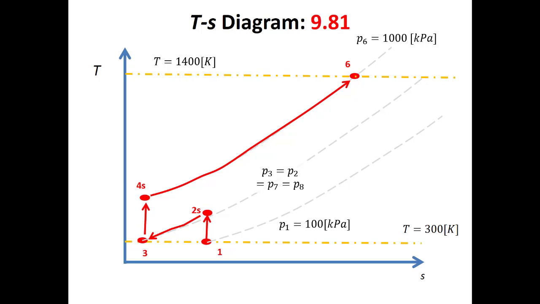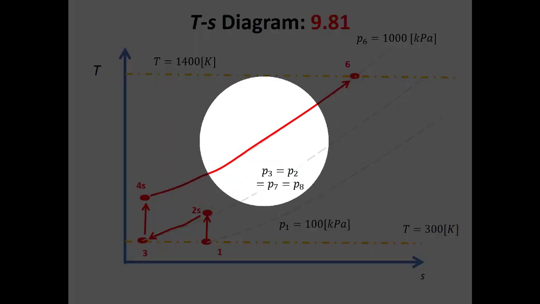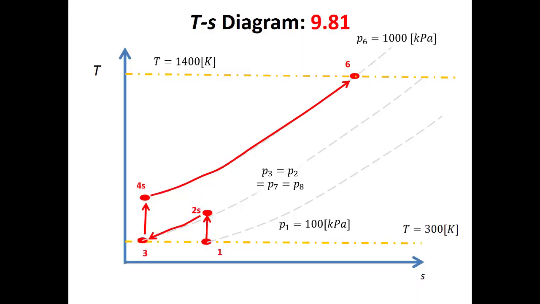But I know that there's going to be some state 5 somewhere in between state 4 and state 6 here. I know that state 5 can't be higher than the exhaust temperature, and I haven't plotted that on my graph yet, so I don't know exactly where to put it. But after we get to state 6, I know that I'm going to come out of an isentropic turbine, right? So I'm going to go down through a turbine here, reduce my pressure, and let that gas expand and get some work out to state 7S.